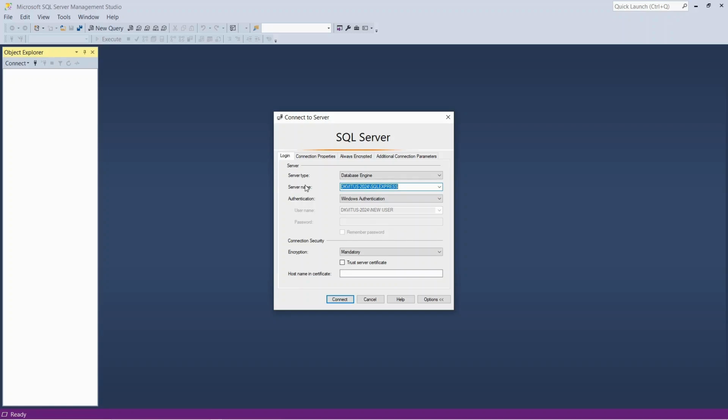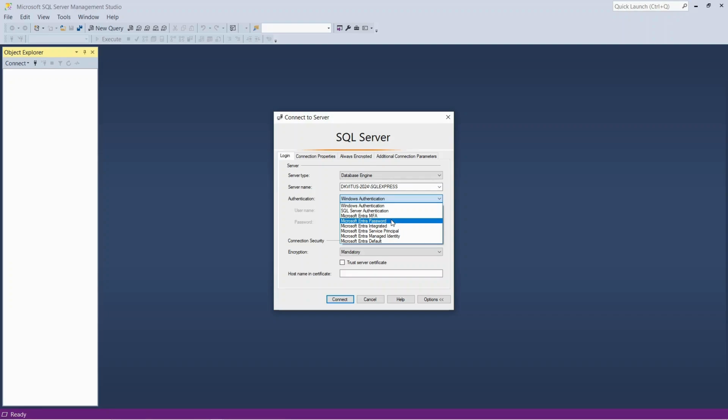So it comes up automatically. It's already figured out that, hey, I have a database engine. Depending on what team you're working with, sometimes you might need to work with analysis, reporting, integrated services, SSIS, and so on. But just the database engine is good to get started. And it picked up our server already from the system seamlessly. If you needed to connect to something else, you can go ahead and do that. Our authentication, we're going to use our Windows authentication. In future, you can set up your authentication. That's something that's done by administrators. You can use, again, Microsoft always renames all these things. So it might be one name today, another name tomorrow.